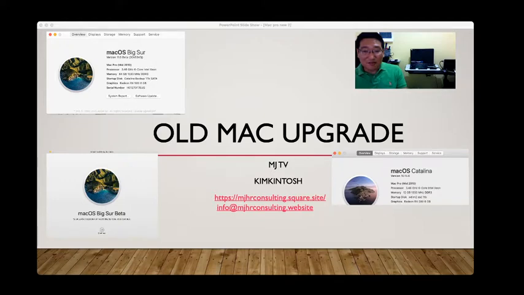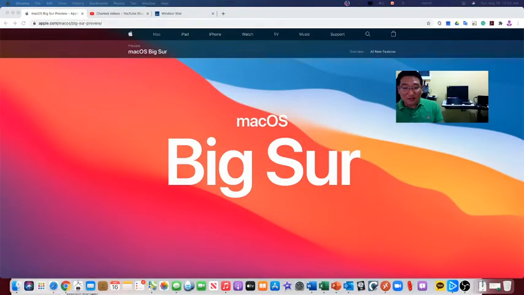So today I want to introduce the old Mac upgrade, as well as the macOS Big Sur that Apple recently announced, which is released at the end of November, as I can see. This macOS Big Sur is currently released as a public beta. It's OS 11. Since 2001, after Mac released OS X, there have been different operating system names like Tiger, Leopard, Snow Leopard, El Capitan, Sierra, High Sierra, Mojave, and Catalina, which is the current up-to-date version before Big Sur.